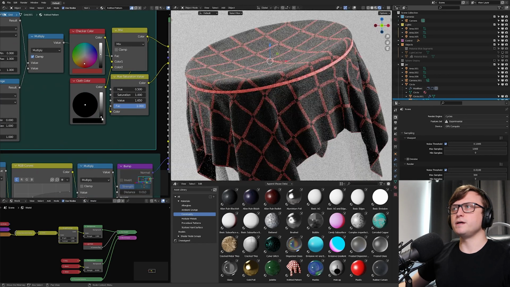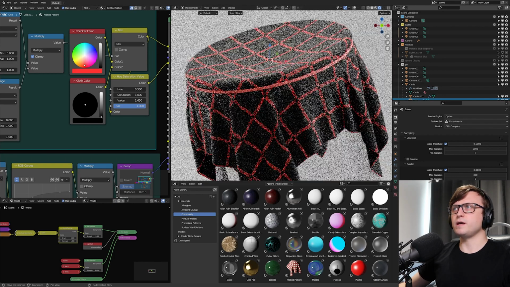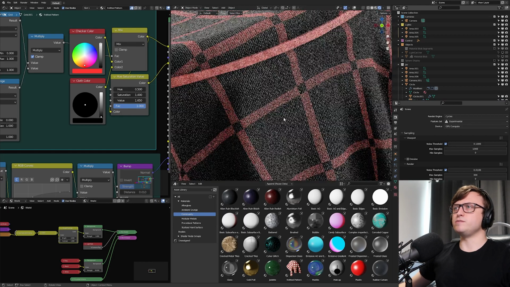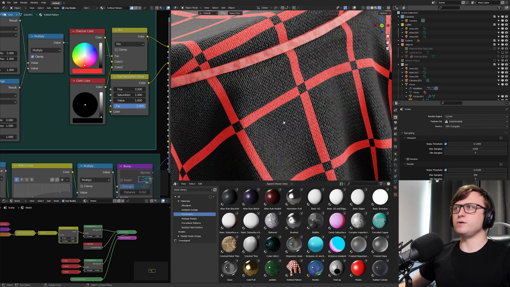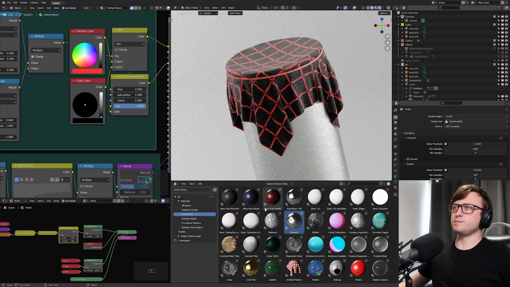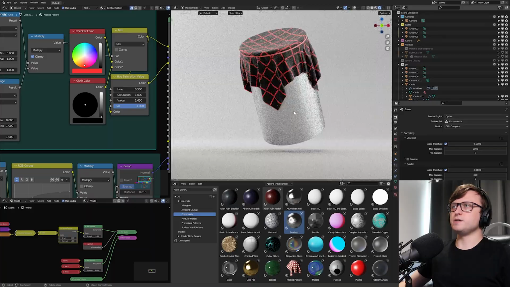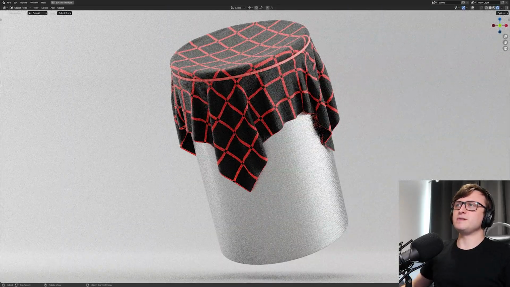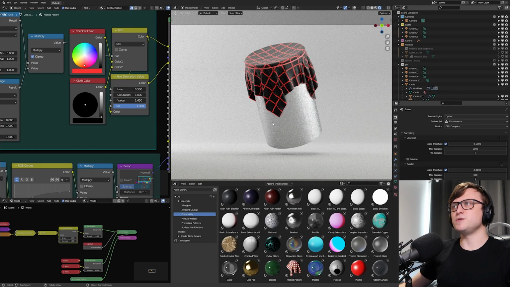So let me try making that black and see, we're making something completely different now. Yeah, kind of red, a bit more menacing. So this looks very different to the original material now, and we've still got that lovely bump effect going on over the surface. I actually really like how that looks. Maybe let me put a brushed metal pattern on the jar, and now it's like a tin. It's a tin with a black and red knitted pattern around it. So you can see how easy it is to modify these materials and just make some new stuff with them.